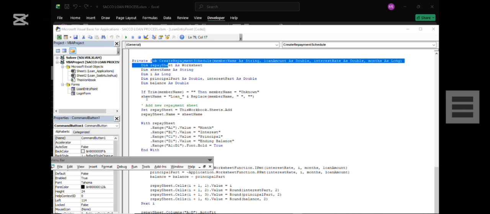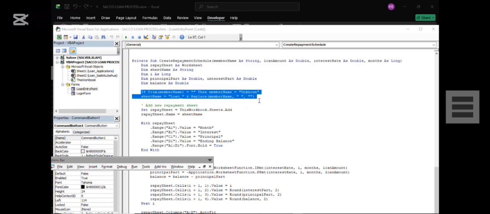This code here is the one which is helping us. For example, the sheet name will be the loan worksheet, then the name of the person.